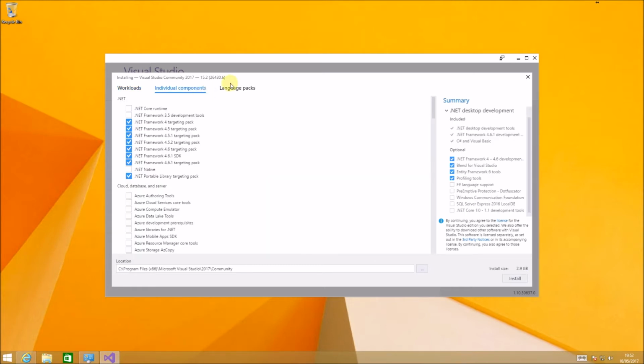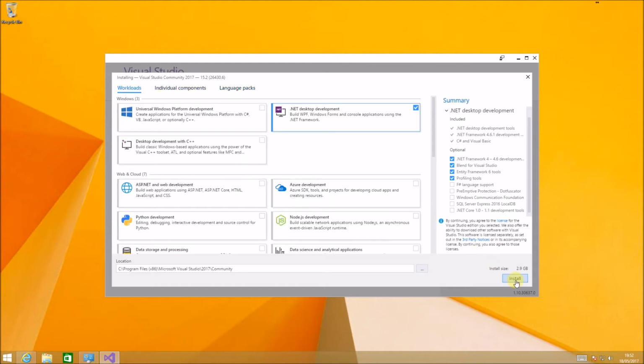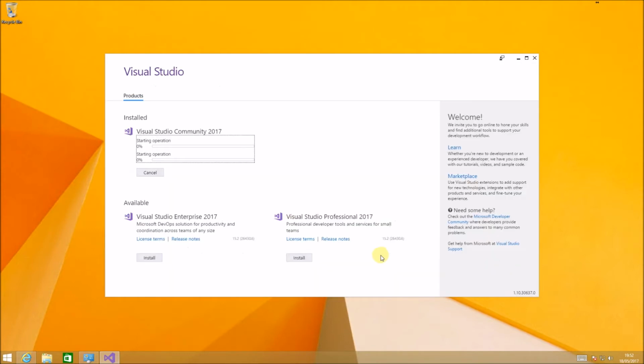It's not very high powered, so I'm just going to choose the two at the top, which is the .NET Desktop Development and the Universal Windows Platform Development. I actually think we only need the .NET Desktop Development, but I'm going to install the top two, just in case we need it for future videos. So again, this next bit can take quite a while to complete, so I'm just going to sit there, let it do its thing, and we'll come back for the next step.